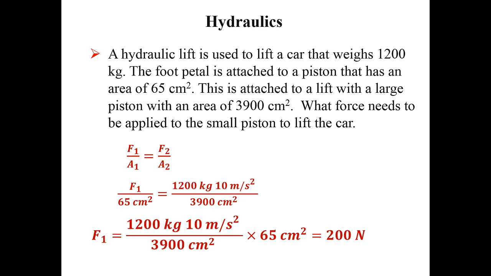If you want to know the distance you need to push, then you would multiply the height you wanted to lift the car by the area of the large piston divided by the small piston. So that distance you will need to push is going to be much larger than the height that you want to lift the car. The ratio of the areas is 60, so if you want to raise the car by 1 meter, then that means you would need to push the small piston in 60 meters, so you have to push it a large number of times.